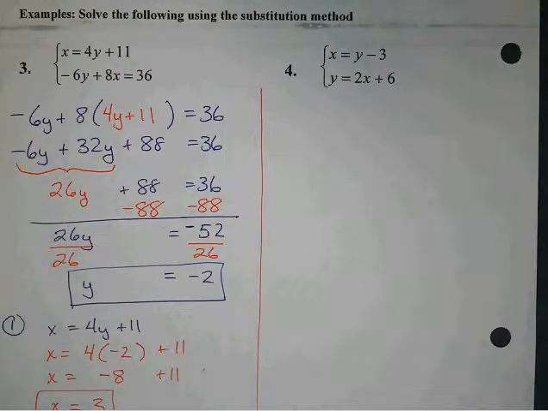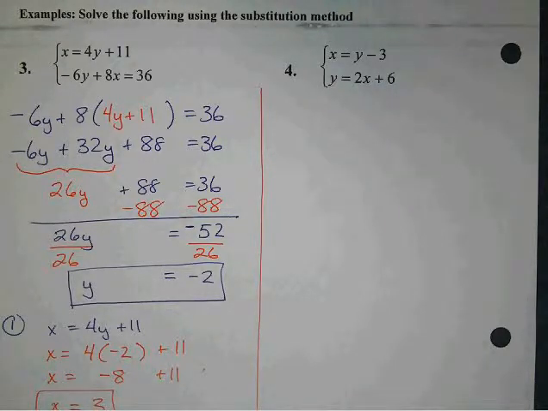Notice on number 4, we have x equals something on the top equation, so we could use x as our choice. And then we have y equals something, so we could use y. So the question becomes, neither is right, neither is wrong, whichever you choose. Abby, you just have to choose. But whenever you come to a problem where it's x equals or y equals, it makes it just nice and easy to solve. These lend themselves to substitution, replacing.